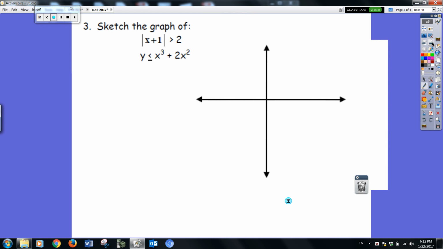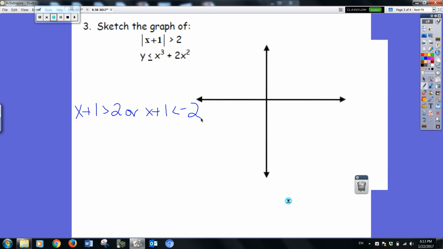All right, absolute values. Absolute values might be something that you haven't done in a while. So remember, with absolute values, you're always going to have two answers. So you get the absolute value by itself, then you drop the absolute value symbol, and then if it's greater than, the word in between the two inequalities is an or, or if it's less than, the word in between the two inequalities is an and. So the absolute value of x plus 1 is already isolated, so we can drop the absolute value and say x plus 1 is greater than 2, or x plus 1 is less than negative 2.